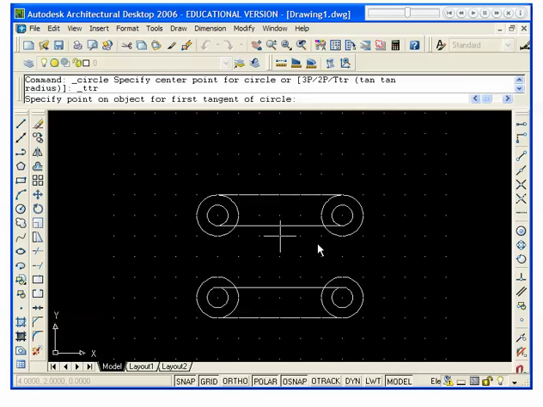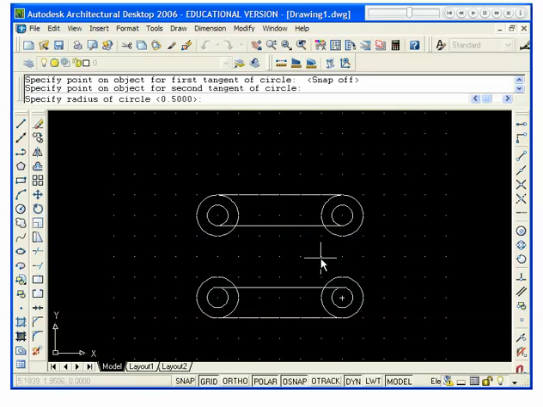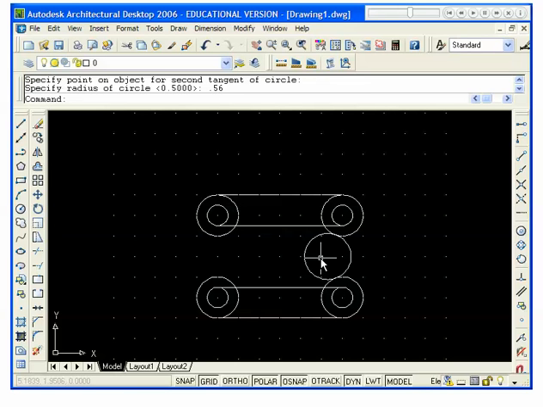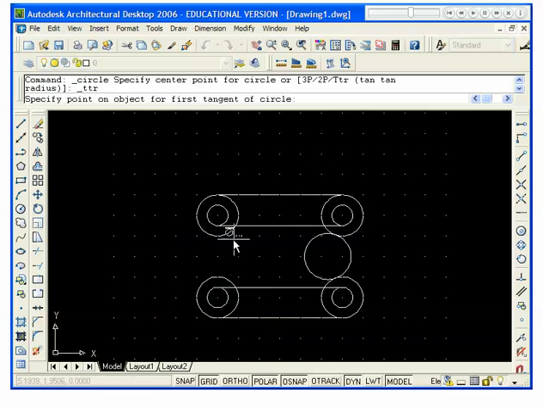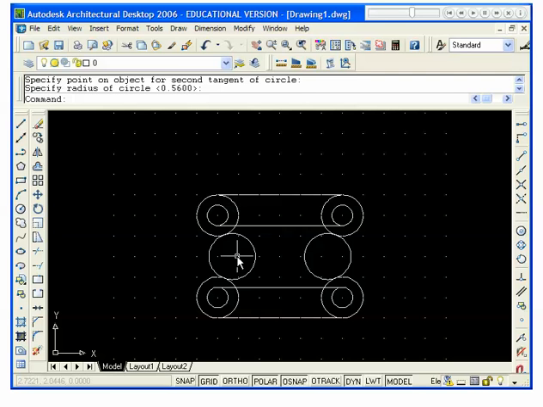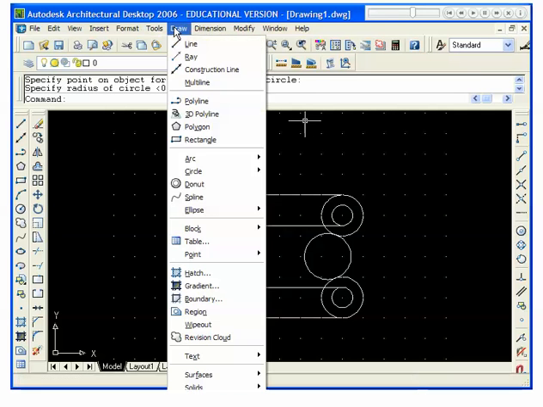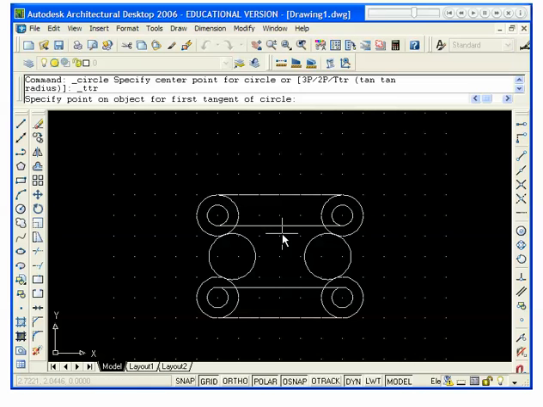And with that, I'm going to turn my snap off by pressing F9. And with that, I need to draw tangent to this point, tangent to the bottom point, with a radius of 0.56. Enter. Then I go to draw, circle, tangent, tangent, radius, tangent from there to there, 0.56 radius. I hit enter. And notice I keep going up to draw, circle, and over to tangent, tangent, radius. I have to keep going back because if you just hit enter to repeat, it'll start the circle command, but not with that option. So that's where you have to go back and select that every time.